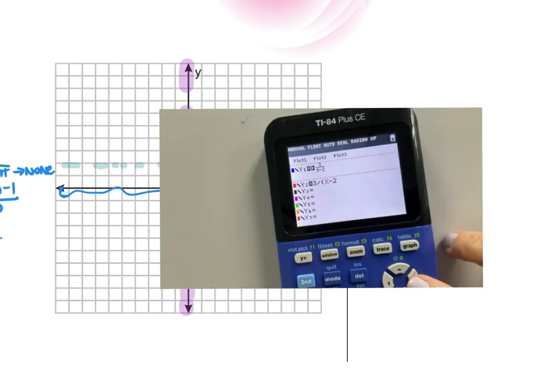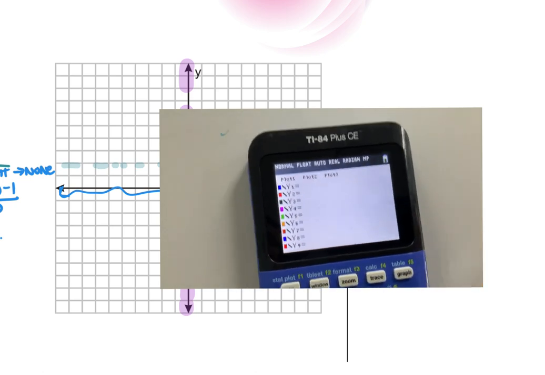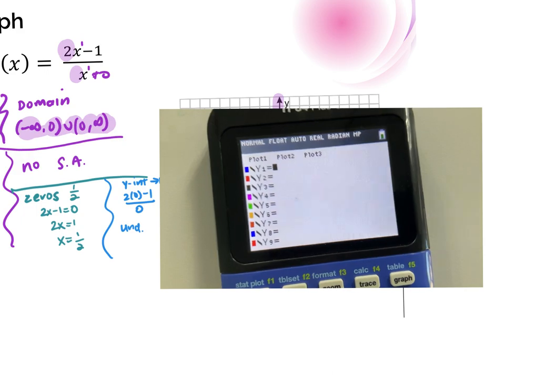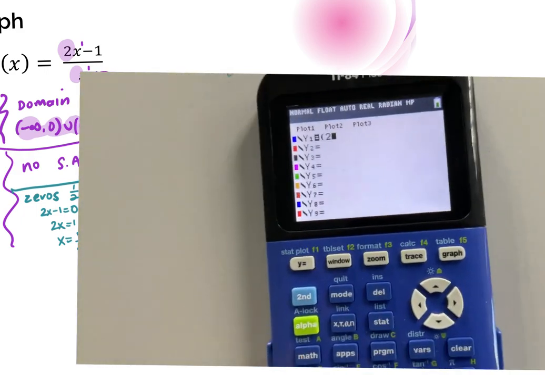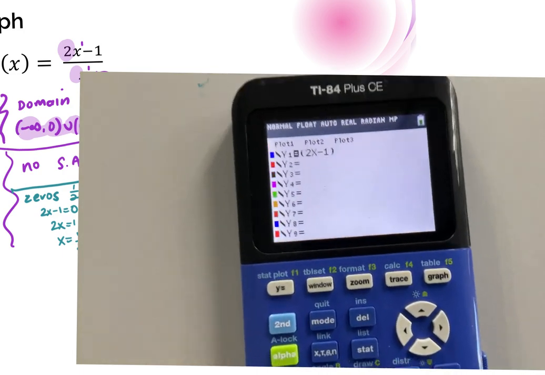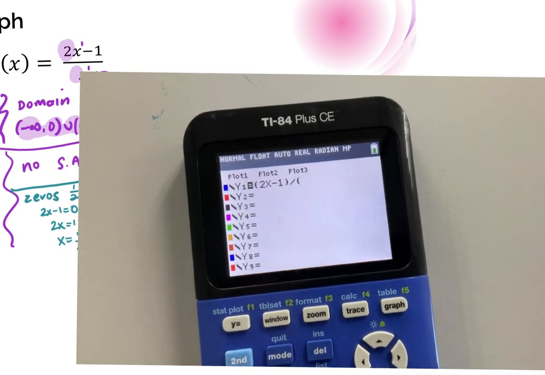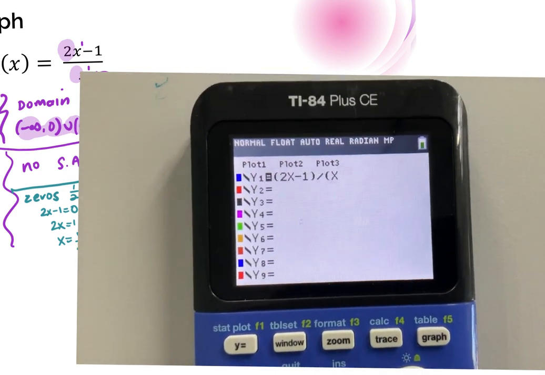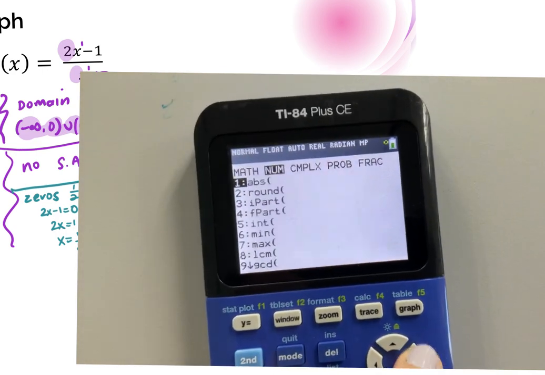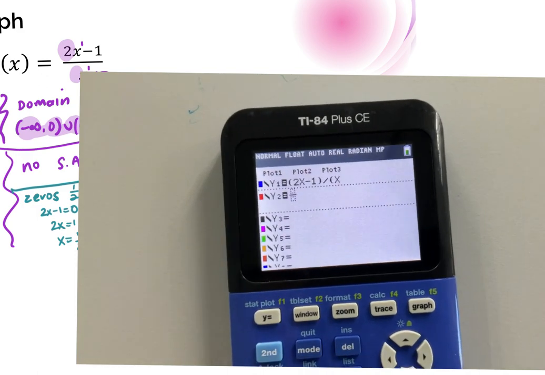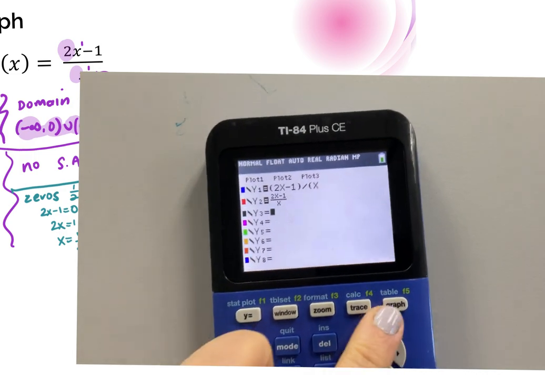So I'm going to go to the first one. I'm actually going to clear it out so that you can see what it would look like if I had to do both. Okay, this time my numerator is 2x minus 1. So if I don't have the fraction, I have to group it. 2x minus 1, close my parentheses, divided by, open the parentheses again, and it's x. Actually, it doesn't need the parentheses because it's only one term. Or I do, again, math, arrow over to FRAC, and over to D, and I do 2x minus 1 over x. And then I hit graph.